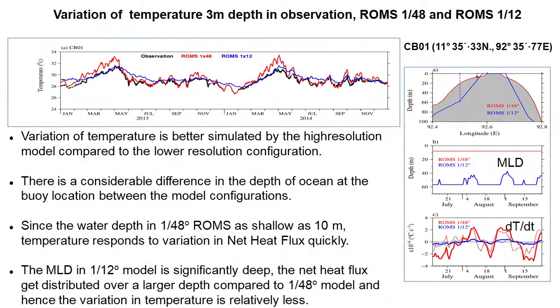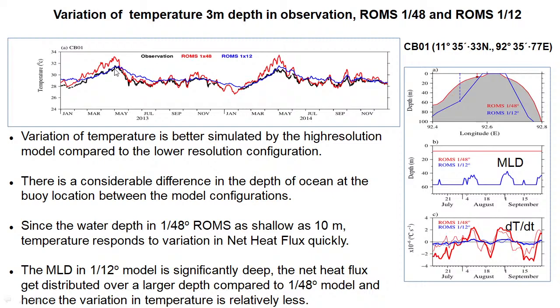This is another slight analysis which we have done to see the importance of bathymetry, and this is slightly different output. This is a temperature output at a location near the Andaman Islands. It's slightly west of Andaman, but you can see that it's a coastal buoy. The water depth is only 10 meters. And you have two models. One is a low resolution model and another is a high resolution model. Both models are the same as what we discussed earlier.